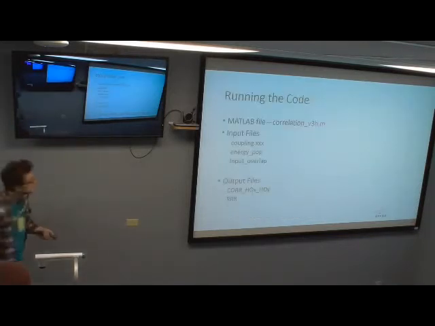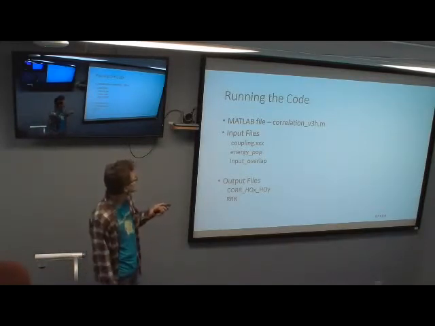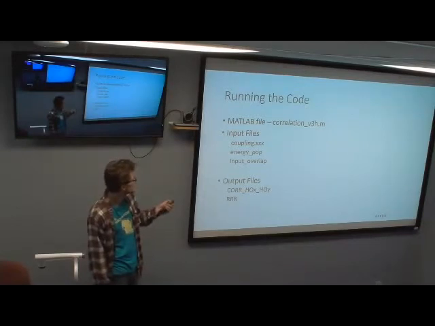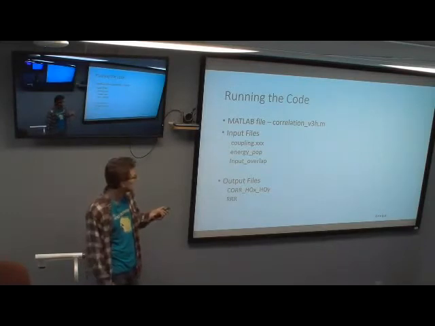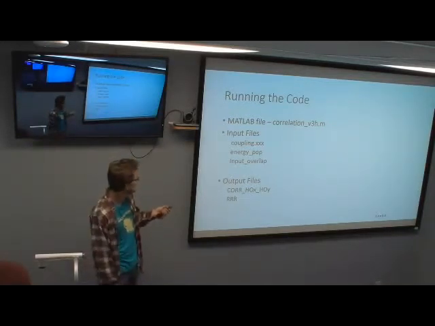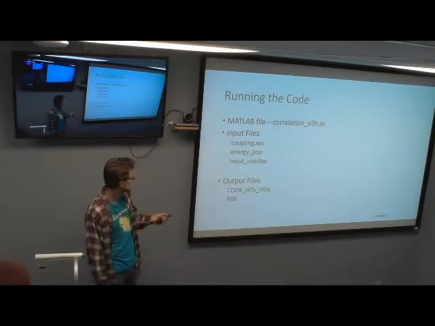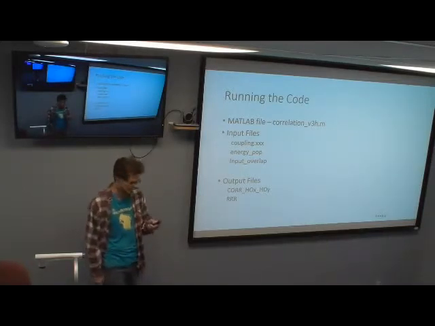To make autocorrelation functions from the wave functions that we use, the MATLAB code is pretty standard. It hasn't changed at all since I've been here. It's Correlation V3H, and you have to give it the coupling files that you generated. Then you need energy pop, and you may need overlap, I can't remember, but I usually put it in anyway, because you need it eventually. You feed it these files, and it outputs correlation functions of orbitals with each other, and basically converts all those correlation functions into an RRR.